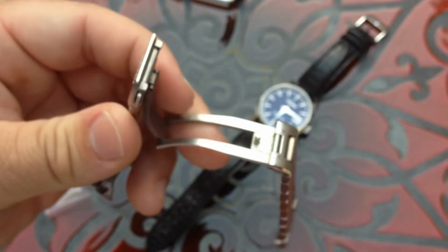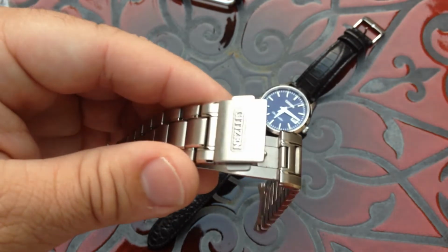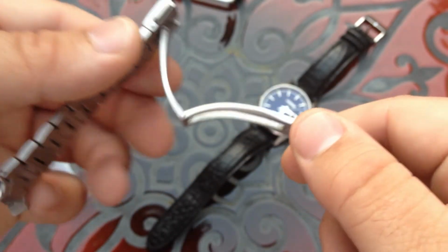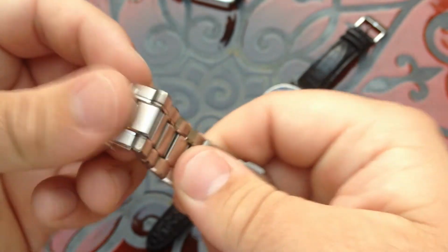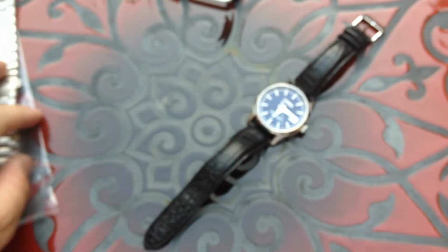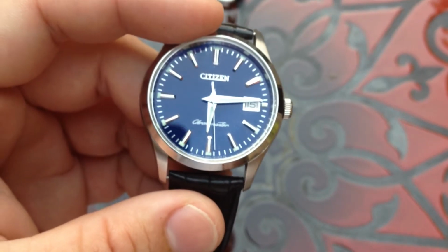Let me show you the clasp. Like I said, this bracelet is very comfortable. More comfortable than I thought. It's nice and light. The links are pretty flexible. Not as flexible as I would like, but they're very comfortable. I don't think you should have any problems with this bracelet. I live in San Diego, California, and the weather isn't that humid that I need to avoid metal. I can wear a bracelet pretty much every day.